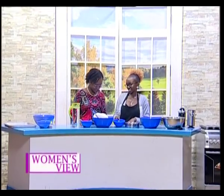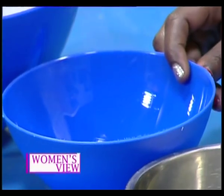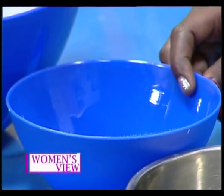Then we have this. It looks like vanilla essence. Yes, it is vanilla essence. This will be poured into the eggs as we are adding the eggs later on in the process. Then let me remove the sieve for you.